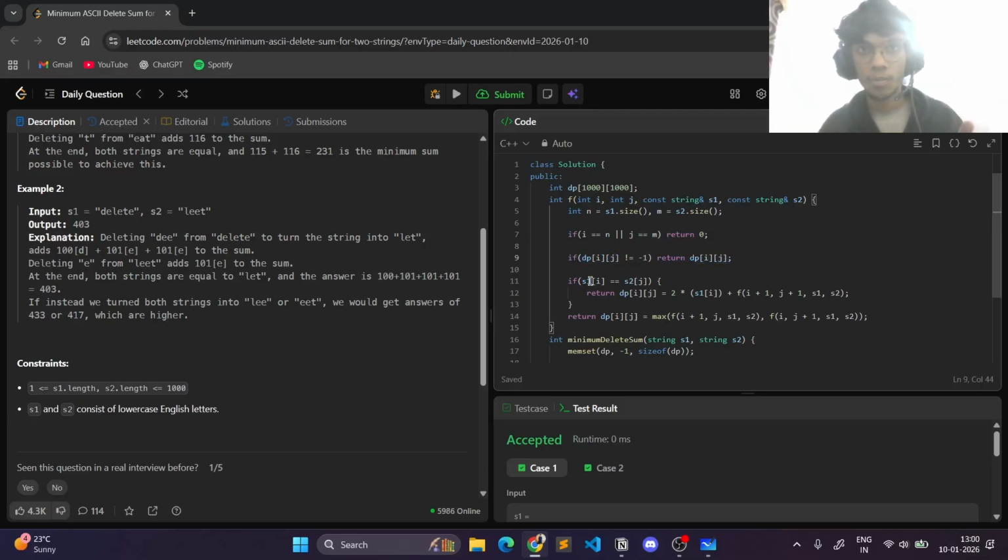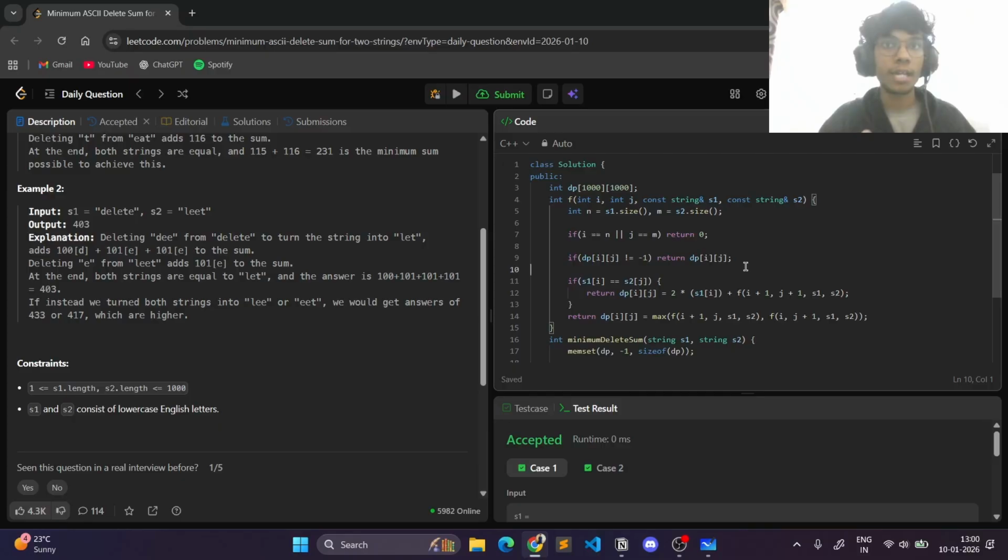Now we have two cases. If my current element is equal, if s of I is equal to t of j, or if both of the characters of the strings are equal, then I could add 2 into the ASCII value for that particular character, and I could make a call to I plus 1 and j plus 1. I could just increment both of the pointers by 1, because it doesn't make sense to even divide that into two cases, because those characters have just matched.